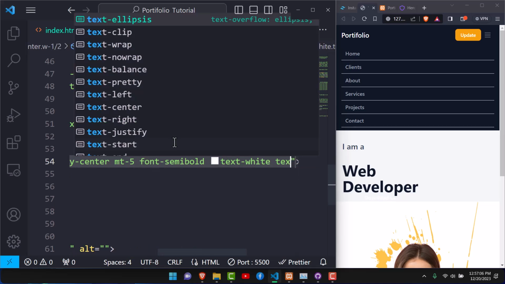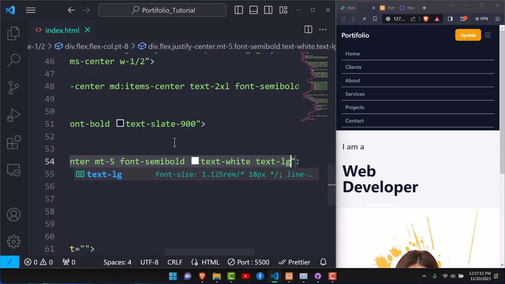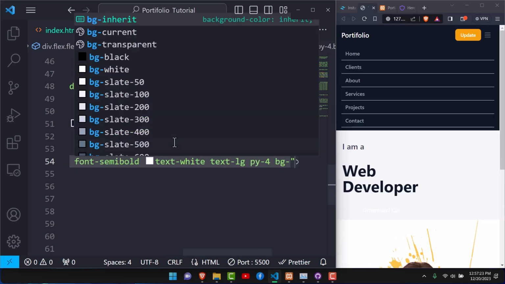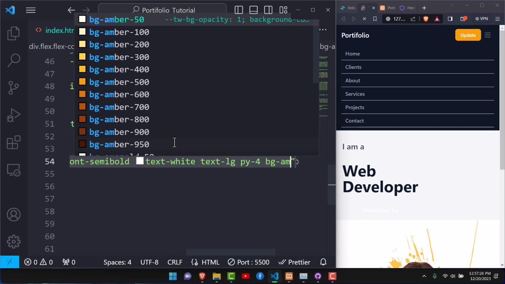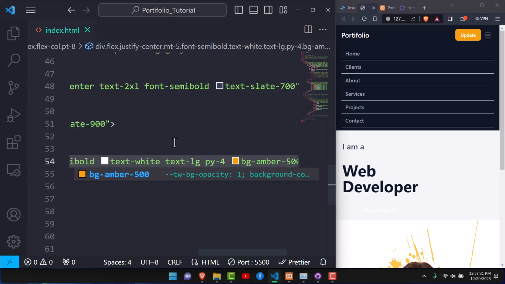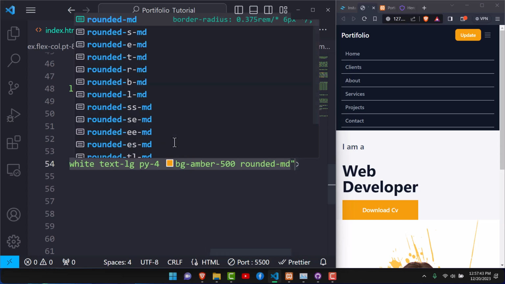On large devices the text should have a size of large, and we should also have a padding top and bottom of 4, and for the BG it should be amber, so that is our orange color, so that should be amber 500. And then finally, of course, we should have it rounded MD, and there you go.